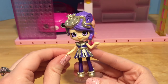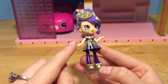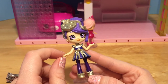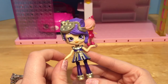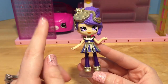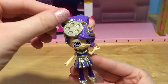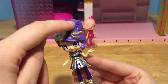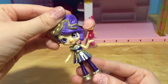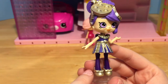Check out Miss Hollywood — she is gorgeous! I love all the purple and gold colors. I think she is my favorite shoppy from season 3! I always pick a favorite with each season. Like season 1, Rainbow Kate was my favorite, and season 2, Tiara Sparkles was definitely my favorite! Little Miss Hollywood here is totally my favorite from season 3 because I love her colors. She's just like a little star — look at all the little stars on her! She has some up here on this giant movie reel that's in her hair. It's like a giant hair piece, and even her hair is like a really fancy updo! She looks like she's ready to walk the red carpet!